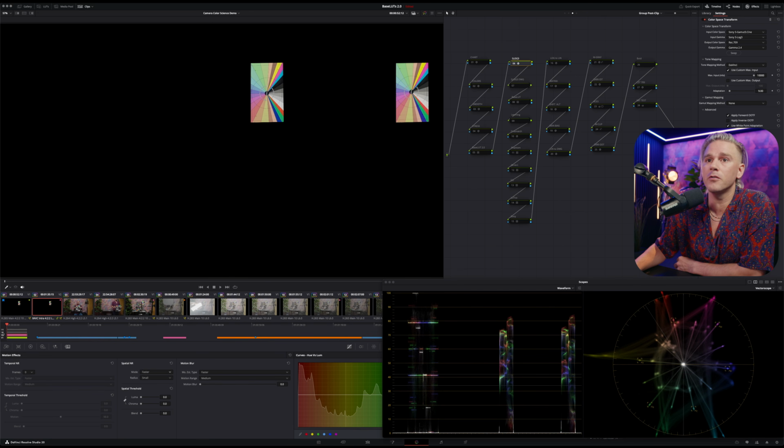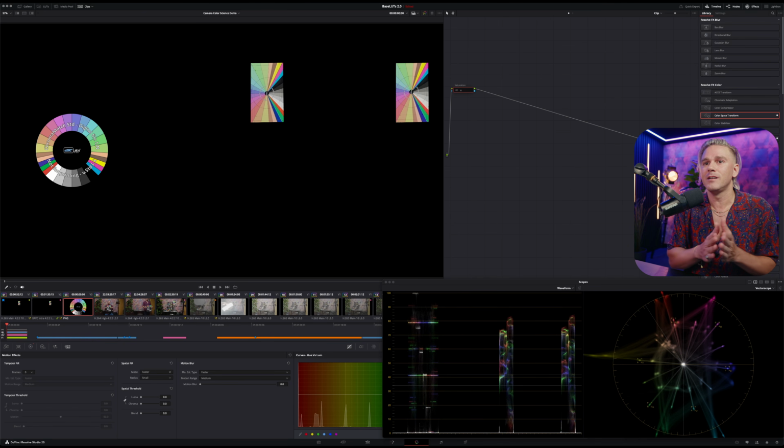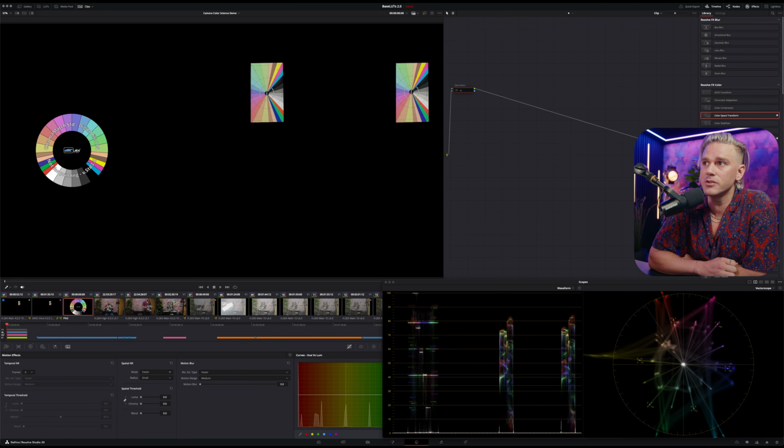I've been profiling over 50 cameras now, and one thing that I've noticed is DJI and Panasonic have the most variety. Just like Gerald was talking about with DJI, each drone, the color is a little bit different between all the different profiles and the different drones that you're choosing. And I saw the exact same thing. And then also with Panasonic, I have the GH6, you have the GH7, you have the S5 II sensor, you have the S1 II, the S1R2, and those are all not even sharing the same LUT. And there's differences between that.